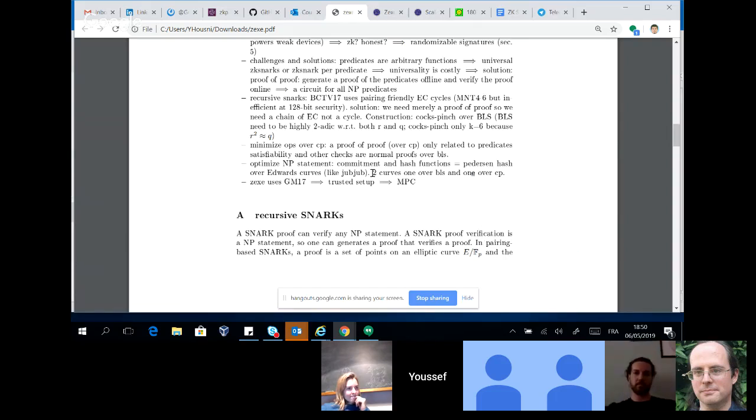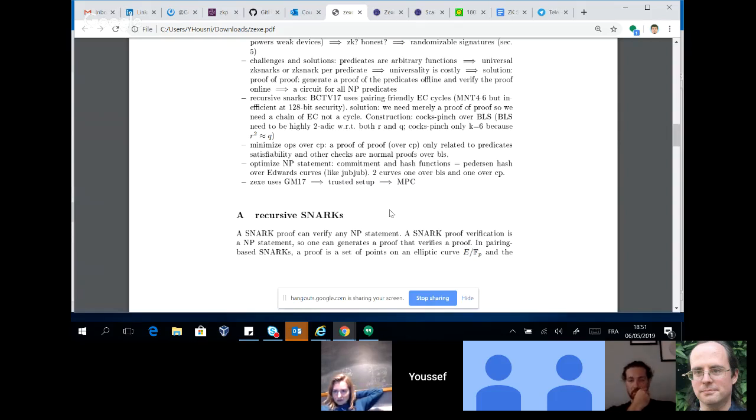So yes, and the last point is, in ZEXE they are using GM17. The state of the art of pairing-based snarks is Groth16, but it has this malleability that can be addressed in different ways, for example, in snarks using nullifiers. But even in Pinocchio, we knew about this malleability vulnerability, if we can say it this way. So they chose to do it with GM17. GM17 has this simulation extractability feature, which means that it's not malleable. But it comes with a cost.